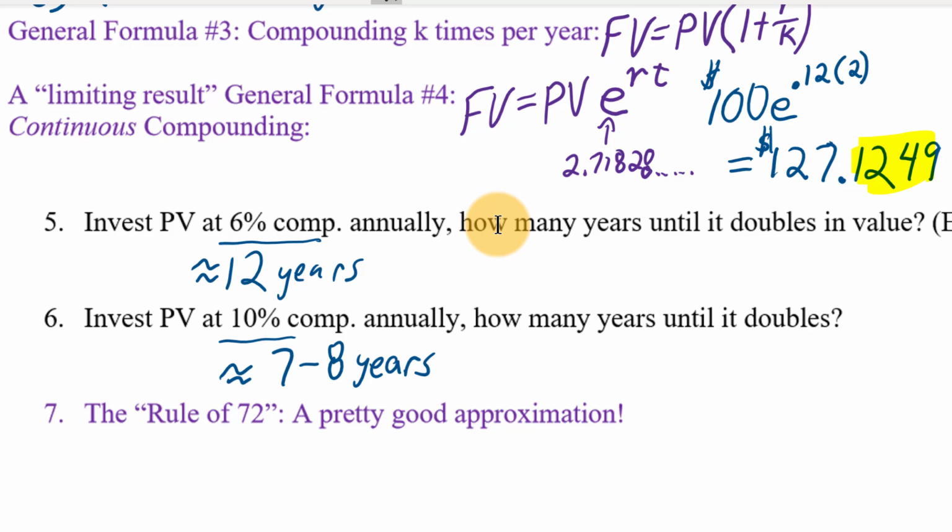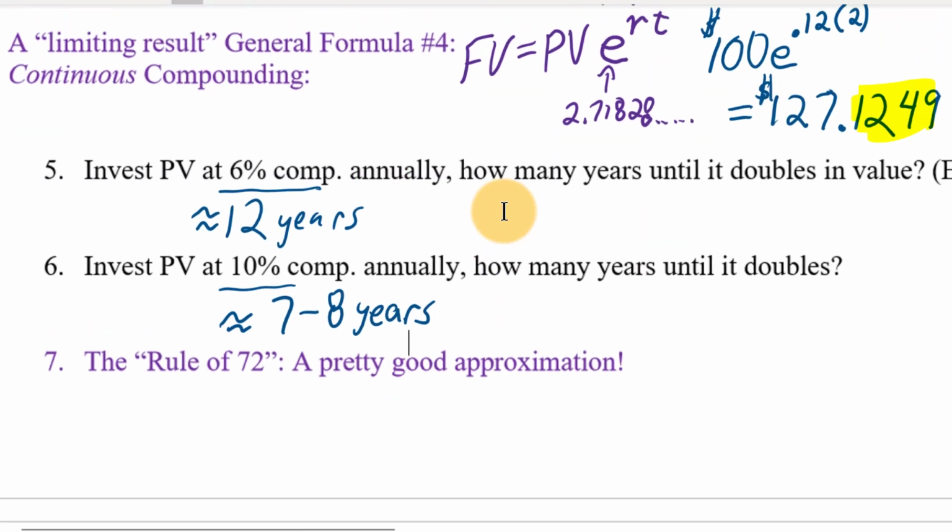The point of doing this is that it turns out there's a very good rule of thumb, which is an approximate answer. You can just carry this rule of thumb in your head and it'll tell you about how long you have to wait at various interest rates to double your money. And it'll give pretty accurate answers, no matter whether you're compounding daily, monthly, or continuously. Pretty accurate answers, but not exact. And we call this the rule of 72.